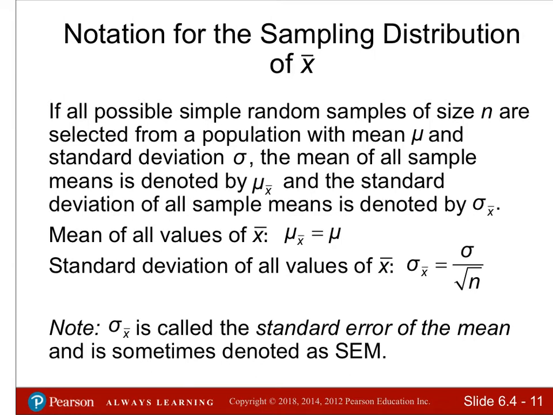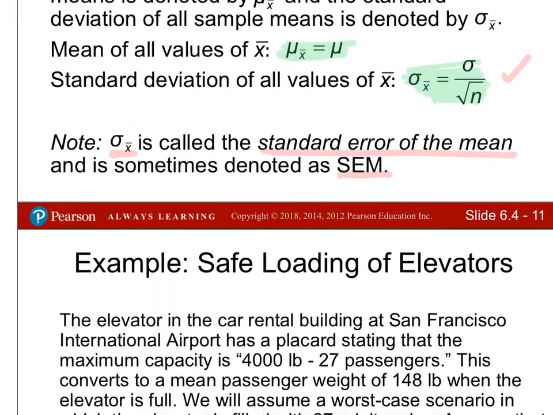If we're dealing with these samples of size n, then the mean of the means is right here. So we want to make sure that we understand that. And the cool thing about the mean of the means being this is it's just the mean of the population. The standard deviation of the mean is sigma over square root of n. Now this is important. The standard deviation of the mean is called the standard error of the mean, or just the standard error, SEM. Okay, so sometimes we'll call it the standard error. That's this. Okay, but it's basically the same thing. It's the standard deviation of all the means. Okay, so let's look at an example.